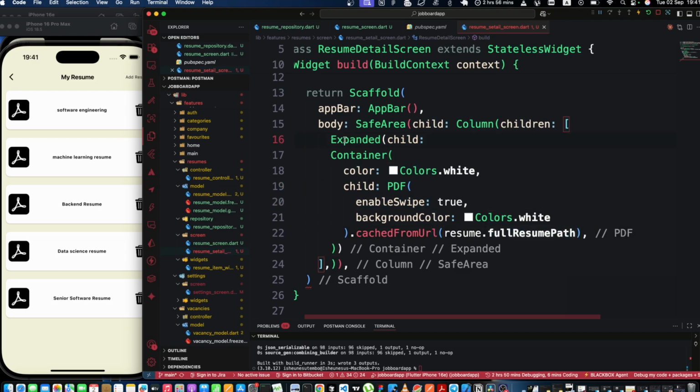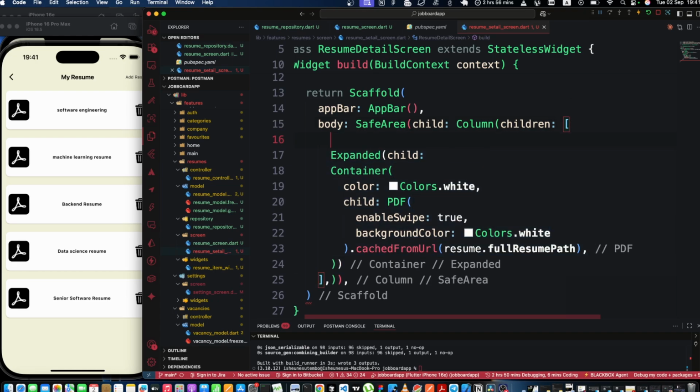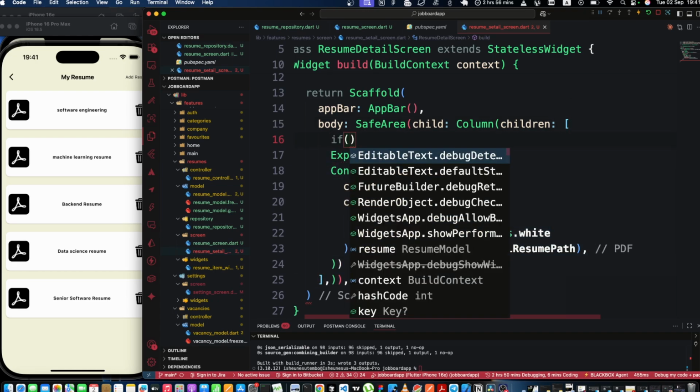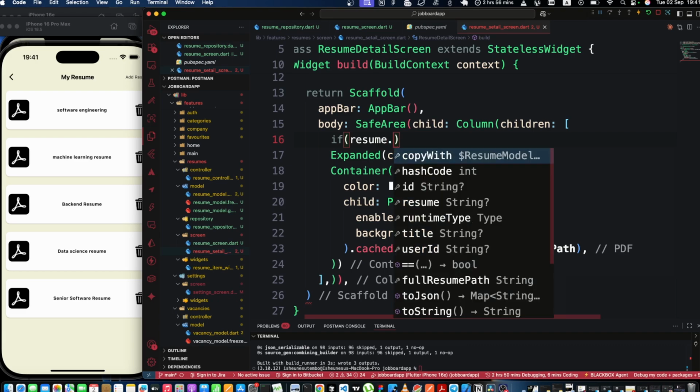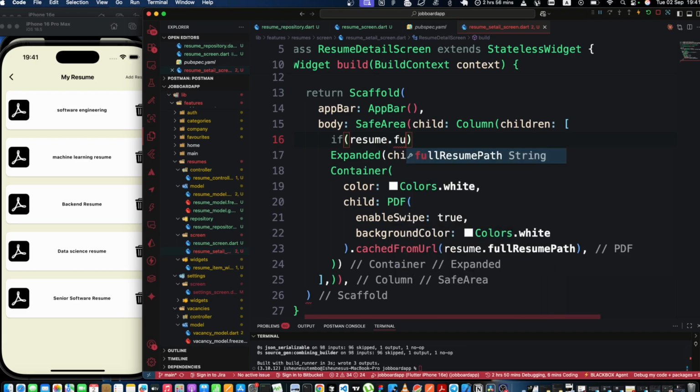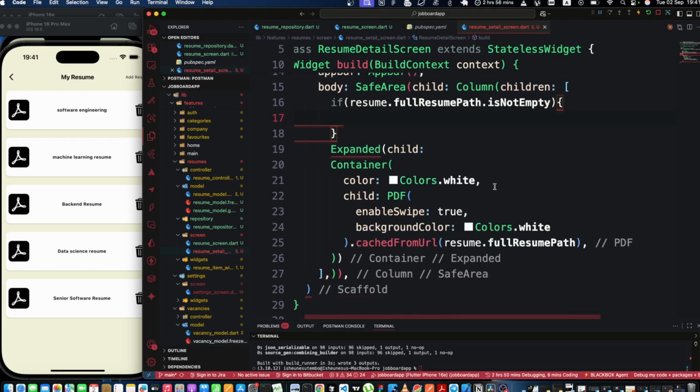So what we first need to do here is check if the resume.fullResumePath is not empty. If this resume path is not empty, then that's when we can display our PDF right there.